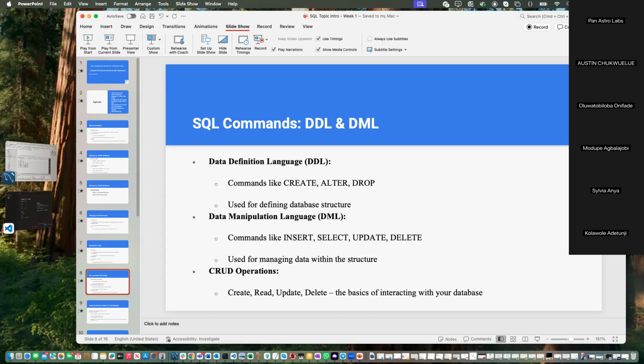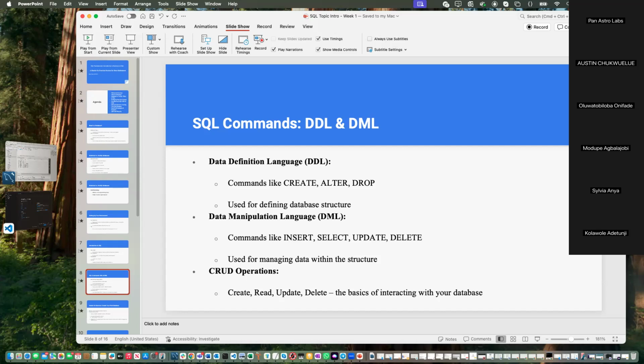Awesome. So there is a difference between drop and delete. Delete is basically deleting all the rows or a section of the data you don't want, but drop will drop the table entirely. So you have to be careful when you use any of this, drop and delete. Drop, you just drop the table of the database.